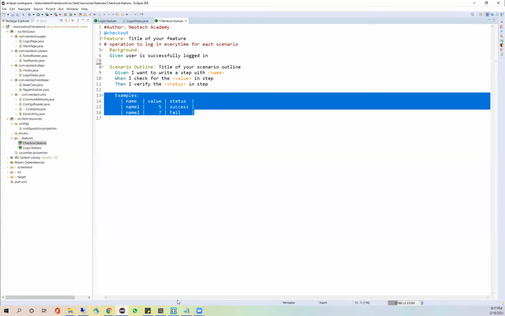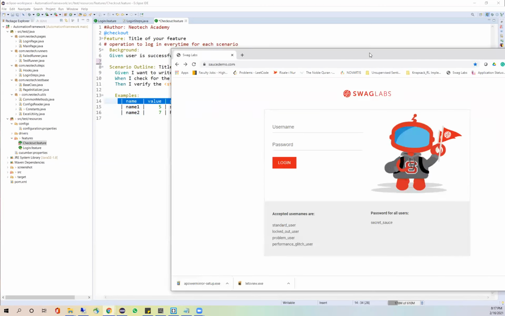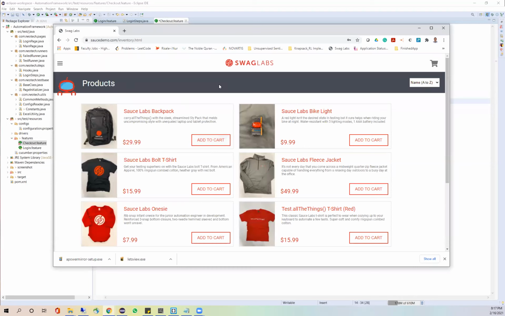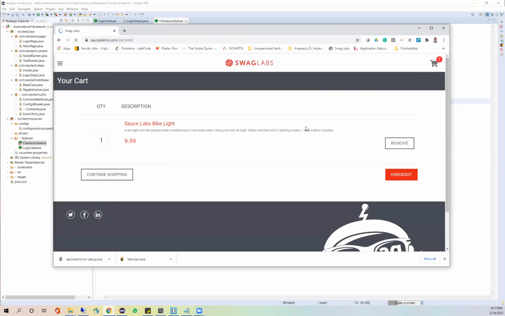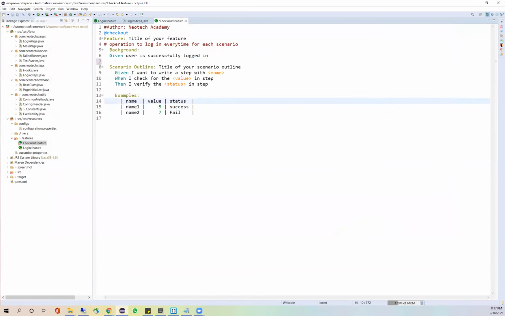All right, so how does one of our, let's say one of our data here, what should it look like? So what do we need? If we go back to our test here, we already have our username and password. Right? So what do we need? We need one of these items first. Which item do we want to select? All right. And then once we select these items, once we add these items to cart, we need this data. So basically we need 4 fields. First one is the item. Then we need the first name, last name, and zip code. So the shape of this table for us is going to be this one.